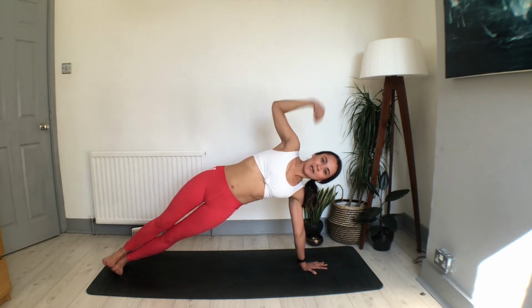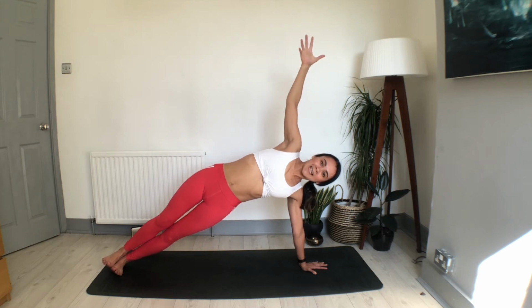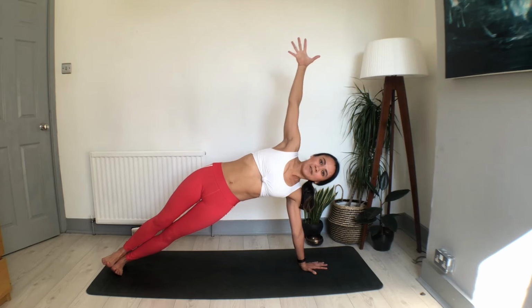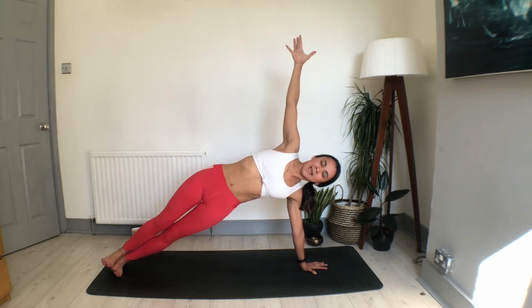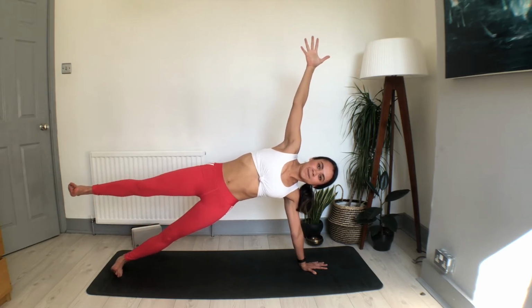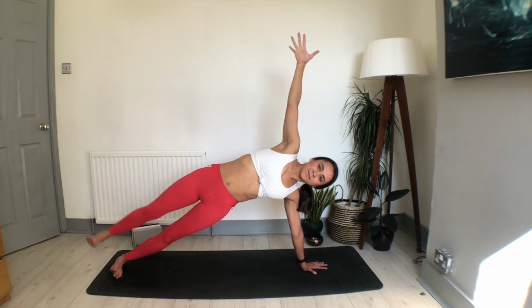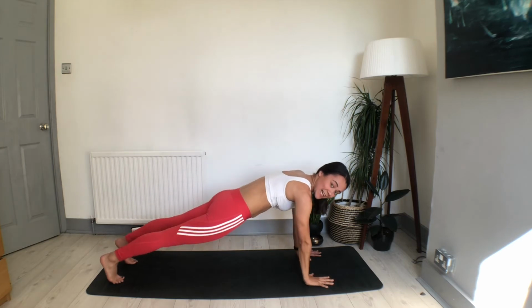Shoulder is stacking over the wrist, and we're lifting the right arm up towards the sky. On each inhale, find yourself lengthening the spine, and each exhale, slight engagement of the core. Lift your arms up higher, lift your hips up higher. If you want to challenge yourself, lift the top leg up a little bit, avoiding an arch in the spine. Then we're coming back down, switching over to the other side.